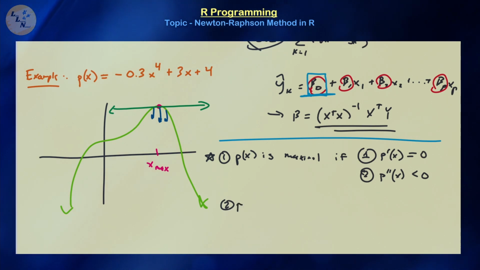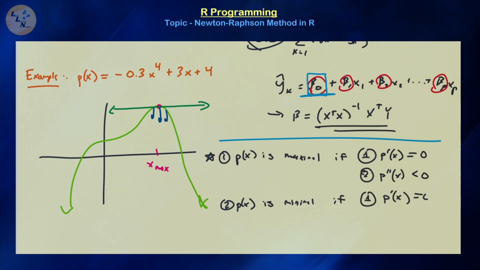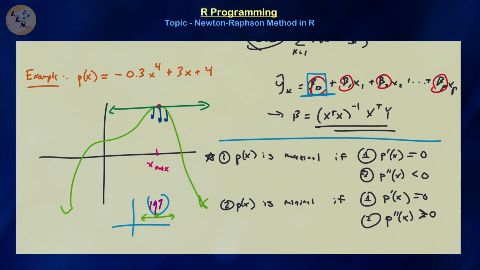And if we want to minimize, then a couple things should be true. So p of x is minimal if, one, again, the derivative is 0, but the second derivative at that point is positive. Okay, so if you sort of draw another curve, for example, a parabola, notice that that, of course, has a derivative equal to 0, but it is convex or a concave up function.